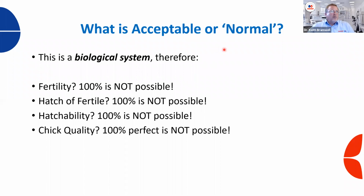So what is normal? And hopefully we all fully understand this: we are dealing with a biological system. We cannot get 100% fertility. Now, in my academic career I've dealt with people that work on a much smaller scale, and I hear people often say, "Well, I have 100% fertility every time." Well, that doesn't happen. There's not an animal species anywhere that has 100% fertility. Dogs, cats, horses, humans, chickens, whatever. We're not going to get 100% fertility.